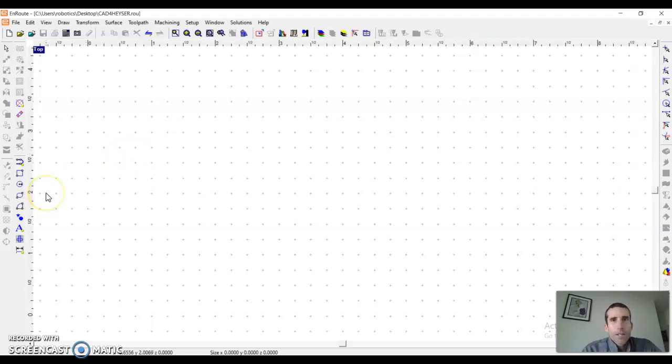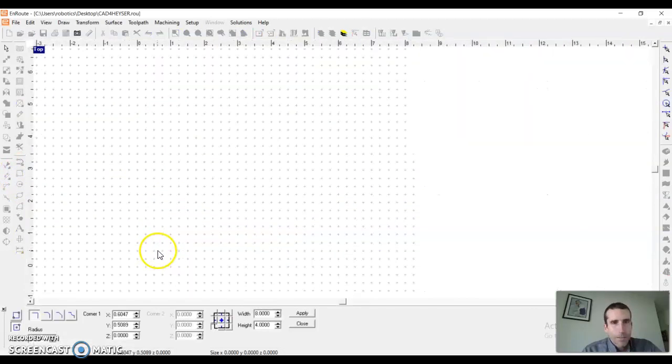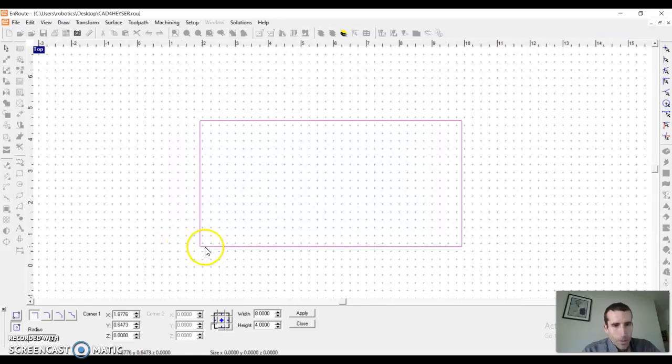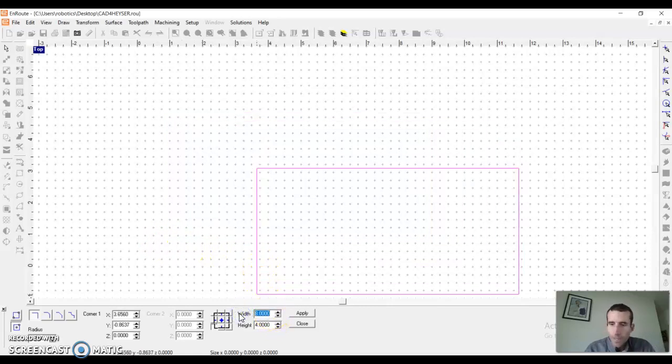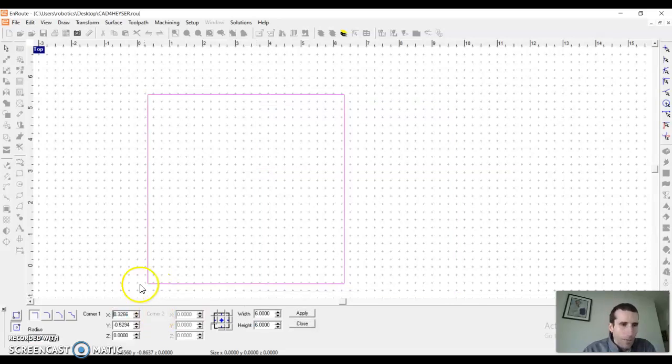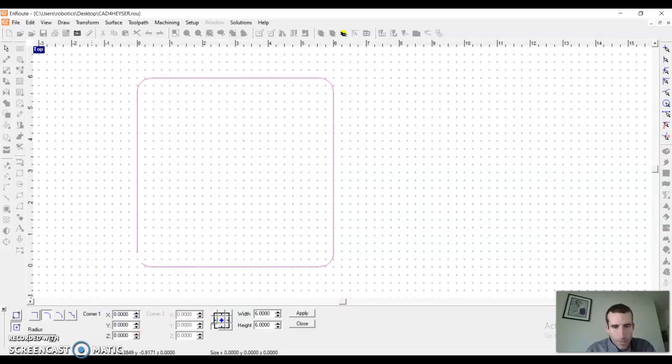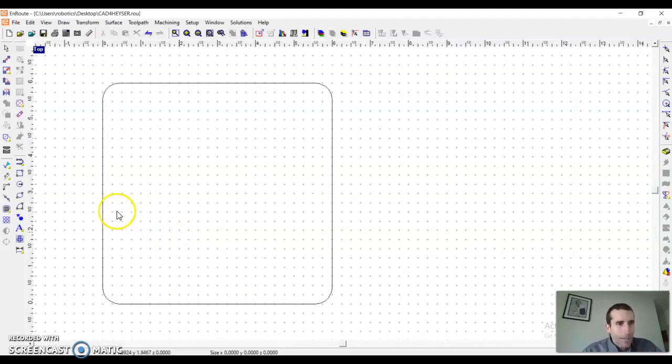So anyway, I'm going to open up, just draw a rectangle here, and I think on the instructions I asked for you to make one that has rounded corners. So I'm going to actually just make it a square, and I'm going to keep it relatively small, like a 6 by 6 square, and I'm going to round the corners right here. I have it set at a 1/4 inch radius. I'm going to go a little higher than a 1/4 inch, so almost a 1/2 inch radius. And then I want to make sure these are 0. So I'm using the tab button again to go through the boxes. And so there's my basic rectangle.